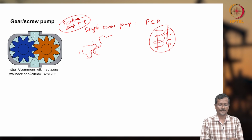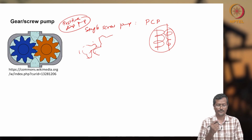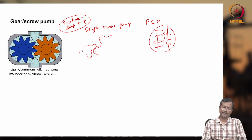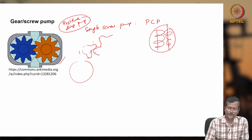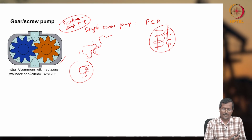They can compress air or gas, and they can also be used for pumping fluid. Their speed is also normally higher than a PCP. Several hundred RPM is possible for both cases. Gear pumps can be external gear pumps or internal gear pumps. This animation shows an external gear pump, but there might be an internal gear pump also, where there are gear teeth inside and a certain gear rotating inside. That also will be delivering fluid, and it is called an internal gear pump.